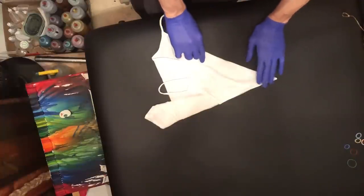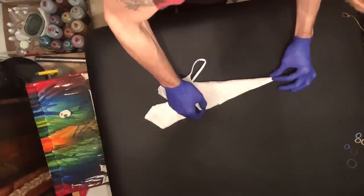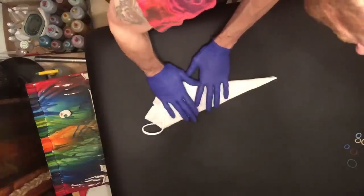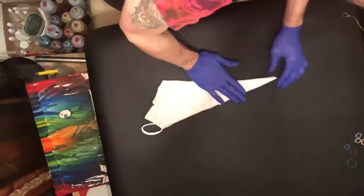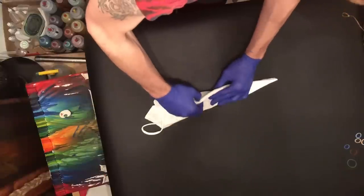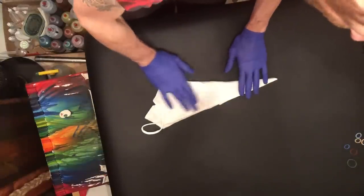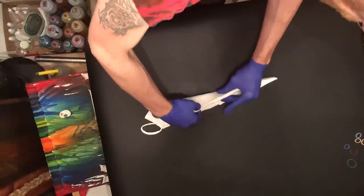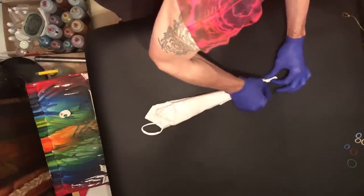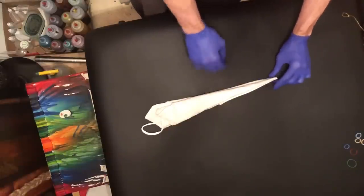I'm thinking about doing an ice dye or a hot water irrigation — not quite sure what I'm set on yet — but I want to make sure that I get good saturation. Again, this is an eight-point mandala. Most people are fine with that, but I'm going to do the extra fold. It gets a little messy up towards the front first inch or two, maybe inch and a half.